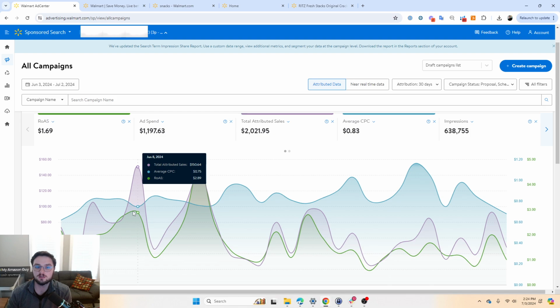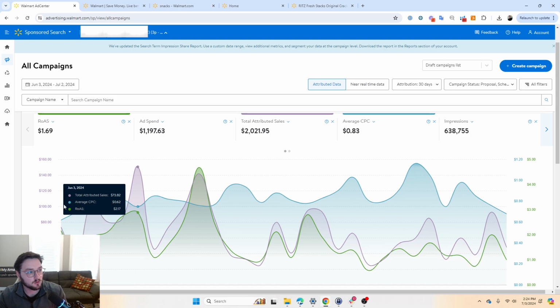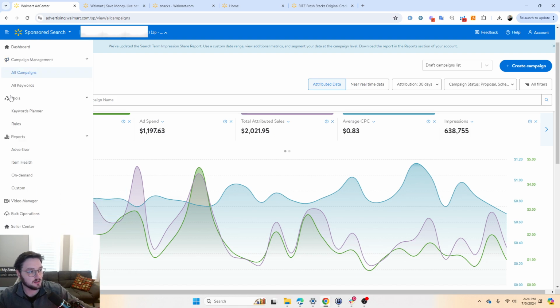So these are things that you need to understand and look at when you're actually looking at the total data for your Walmart advertising. Past this as well, Walmart has a few cool features, very similar to many that people know, which is the reports feature, and then also the bulk upload feature. The reports feature will give you an idea of your advertising reports, your item health reports, on-demand reports, which is the total amount.